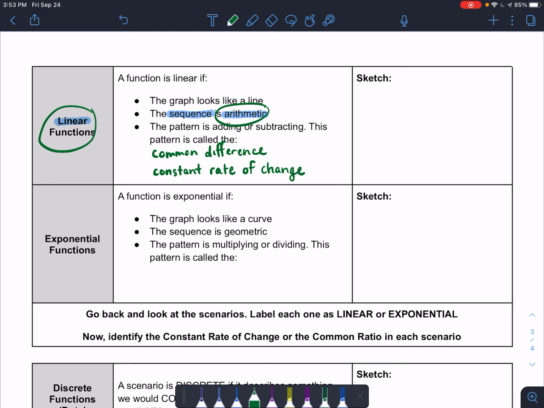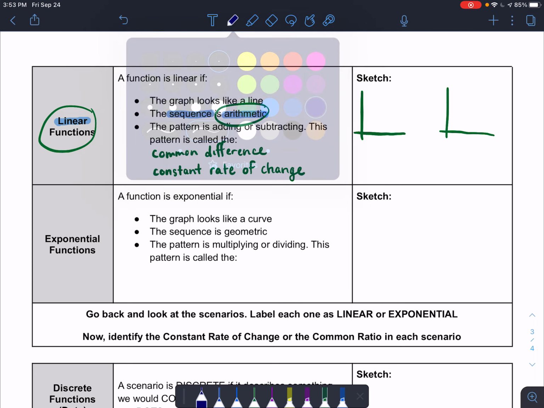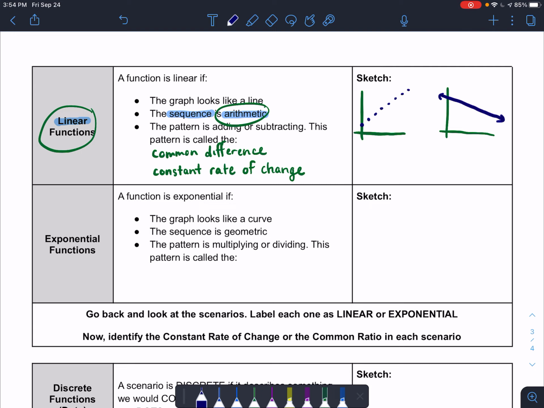So if we wanted to maybe have some sketches here, maybe I do a couple of sketches. Let's see here. I'm going to draw a couple little axes. Do another one. Okay. What we're going to do here is create something that kind of looks like a line. Well, what we did in Unit 1 is maybe we started here and maybe we did something like this. We had points, all right, kind of looking in a straight line shape, but not necessarily a line, right? There were gaps. We just have points. The other option, though, and this is where we're getting into some new stuff, is we could actually sketch in a line now, okay? And we'll get to a little bit more about that later on.